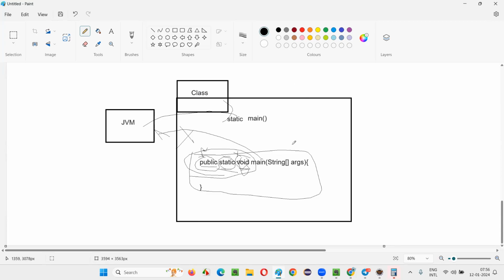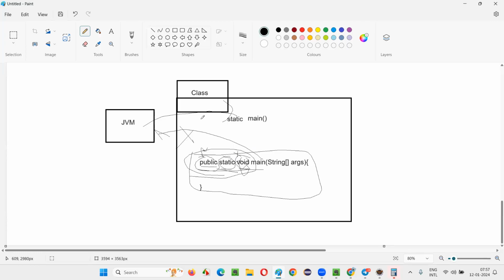One question, sir. Generally, execution will start from the main method only. What is the use of making it public? Everything will be started from here only. If you are calling from other classes, we may require it to be public, but actually execution starts from here. But the JVM still needs to call this. Whenever you write a program, if there is no main method inside the class, can you run that code? It's not possible. Only if the main method is there can you run the code.